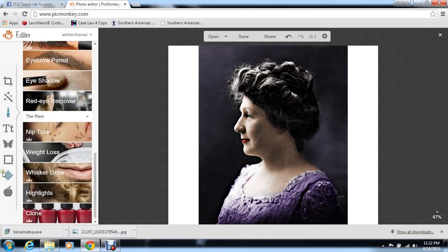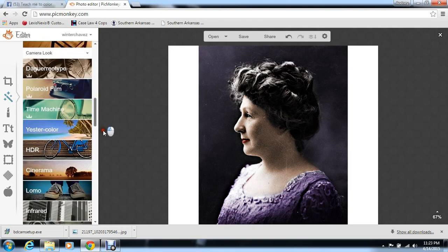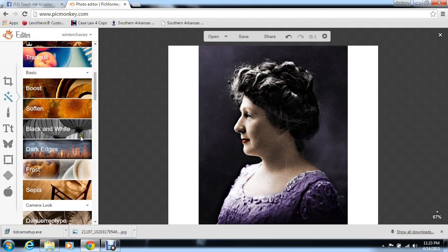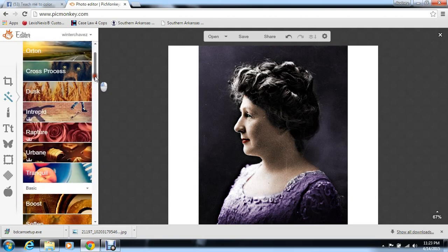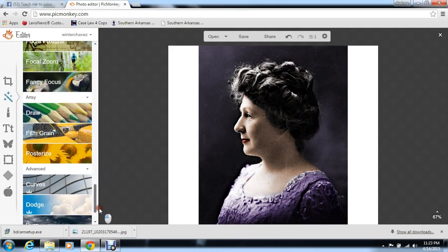And the next tool I'm going to show you is, again, another tool somebody showed me that I've really used a lot. And I'm going to go to the one that looks like a wand here. And it's called the Orton tool. And there's a lot of different tools here that you're just going to have to kind of play with and see. There's one that'll actually turn your pictures from color to black and white for you to color. And just different processes that, you know, you can play with and kind of figure out how they work.